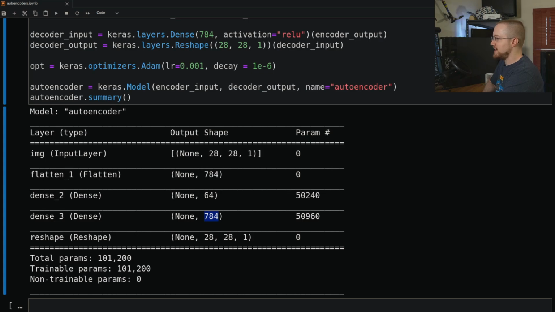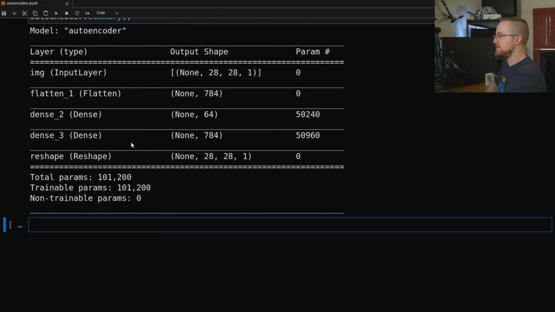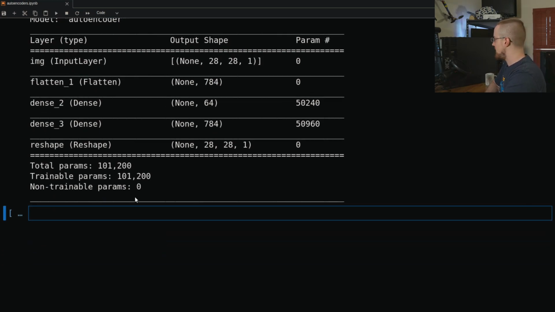So I think we're actually good to start training. I'm trying to decide. I kind of already know how many epochs are required. In the text-based version of the tutorial, I did a little loop, only because I didn't actually know how many it would take. But in this case, I think we can just do autoencoder.fit. And in this case, it is x_train, x_train.